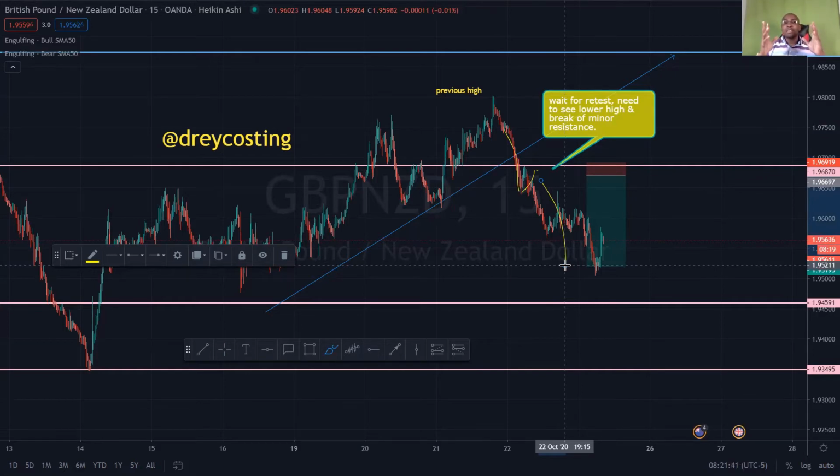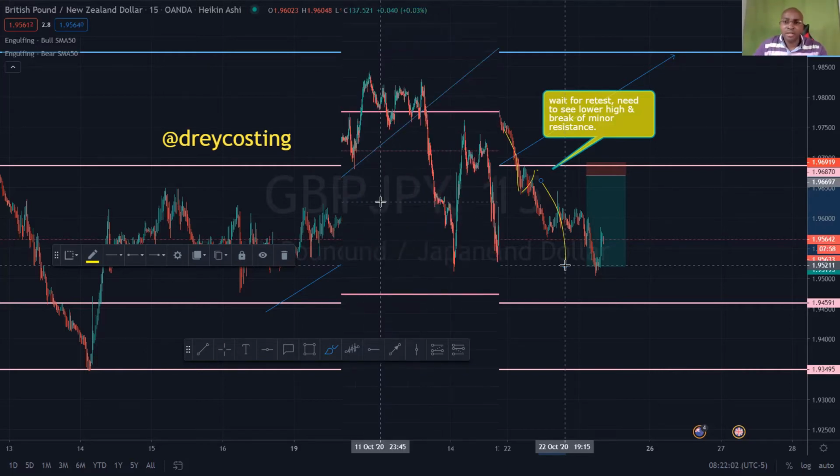So that's how I took my trades for the week. Very simple textbook trades, right? So I'm just going to give you guys an update on the US30 and the German 30 to see how they played out. But before I go to that, I actually marked up the GBP-JPY as well, so let's look at that first.